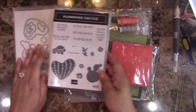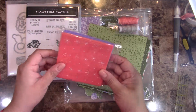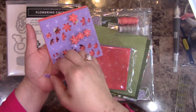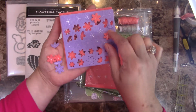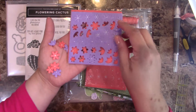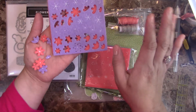So we have the bundle. Then there's also embellishments. This is felt embellishments, and I love that we got four of those. I have been using a lot of them, as you can see. You can see that it has the stitches, and these go pretty well with all the stamp sets here, right? There are different sizes, so definitely it's great.